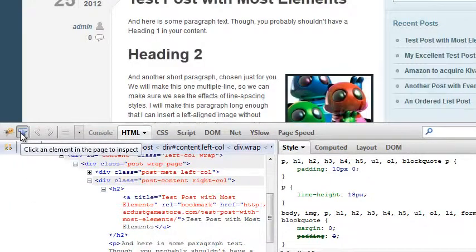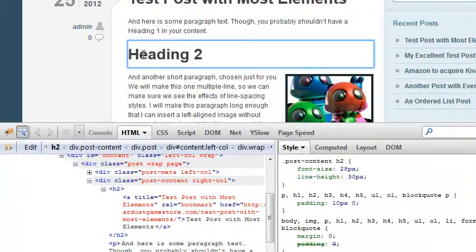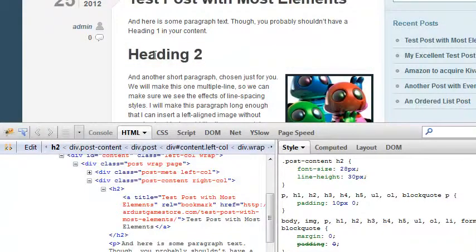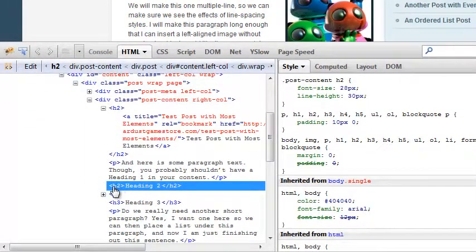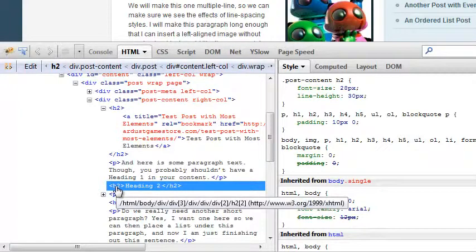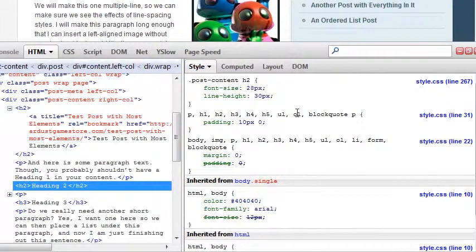Now use the element selector to click the next element in your test post content. In our case, it's a heading 2. You see the H2 here on the HTML side, and on the right side we see all of the CSS leading up to the styles for that element.